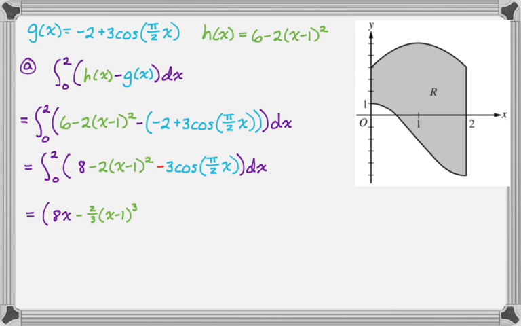Now we have to integrate this thing. So I'm just going to start with negative three. That's a constant multiple. There should be a pi over two by the chain rule. So to reverse that, I'm going to multiply by two over pi. The integral or anti-derivative of cosine is sine. So we get sine of pi over two x. And then we're going to fundamental theorem this from zero to two.